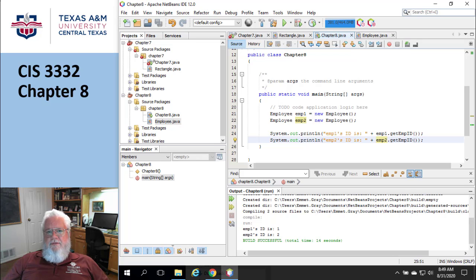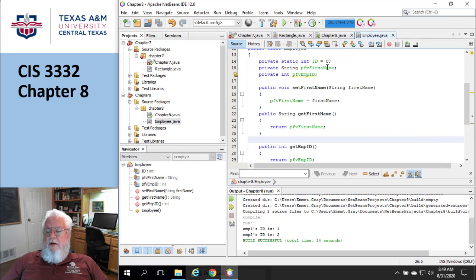Okay, welcome back. We just finished talking about how static fields can be used like an auto number. And in our particular case, the auto number was just this variable called ID. I didn't bother with the PFV convention. I could have. But I knew darn well I wasn't going to be setting it, so there wasn't going to be any issues. So I just kind of cheated there.